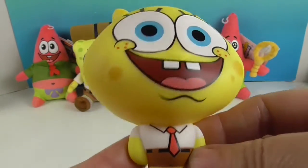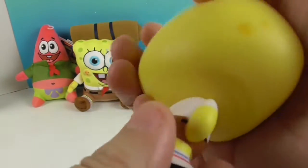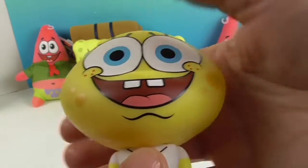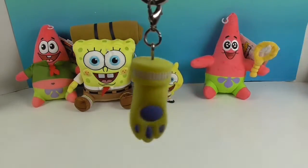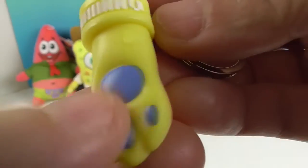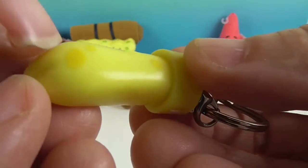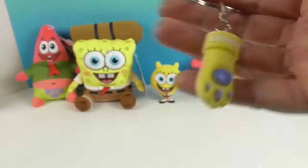He's got a SpongeBob tie, outfit, socks, shoes and everything. You can actually turn his head from side to side — that's really cool! He feels hard on the outside but I think he's hollow inside so he can twist and turn. Then to go along with the bunny there's the bunny paw keychain — it's like a lucky rabbit's foot keychain. It has a little bunny on it, and if you turn it over it has a little spot so you can kind of keep track of which ones you have in the collection.